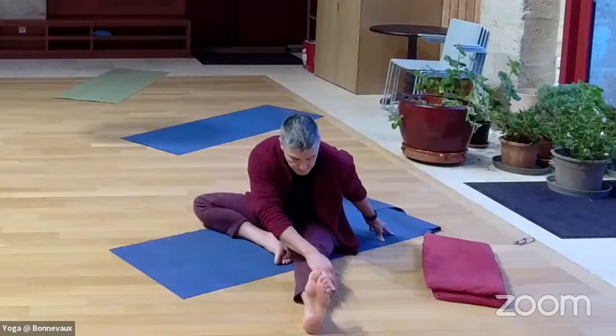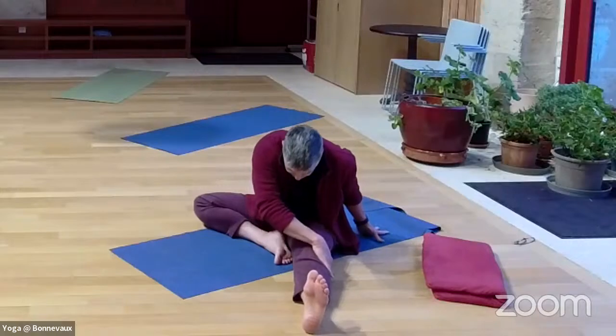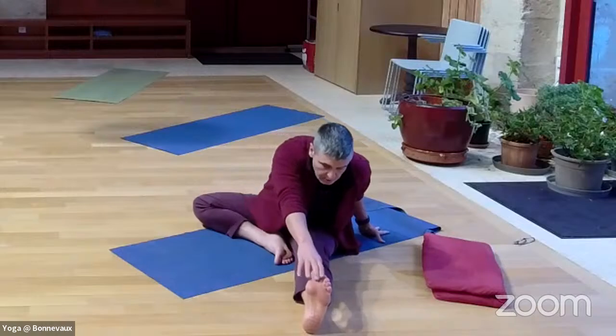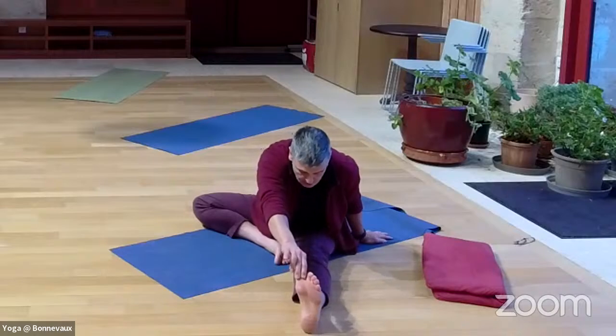You can reach across with the opposite arm to the area by the knee and lift the elbow so you don't pull down. Lift the elbow to go up and forward, or you can reach for the toe and again lift the elbow so you go forward.